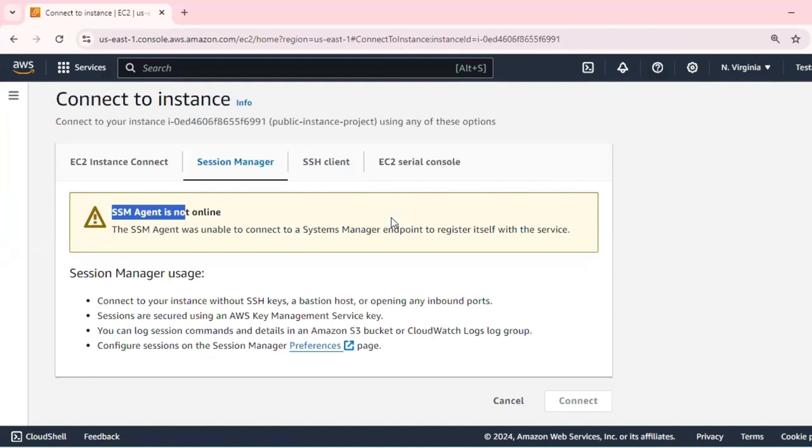So if we speak about the SSM agent and SSM connection, this SSM agent is nothing but a Systems Manager agent, which is a component of the AWS service, helpful in terms of session manager, which is helpful in terms of connecting to Linux instances. So this is the SSM agent. So what are we going to do and what are the steps?